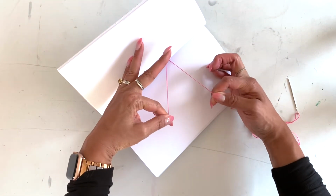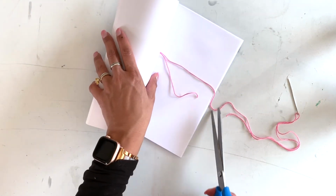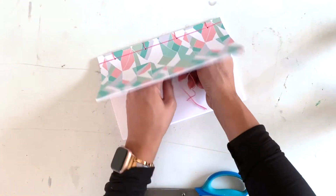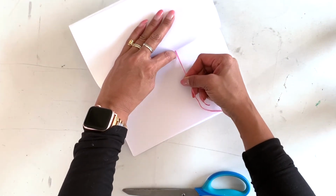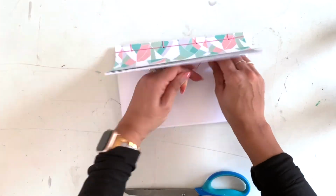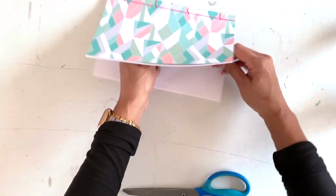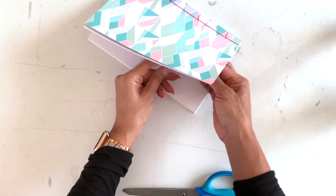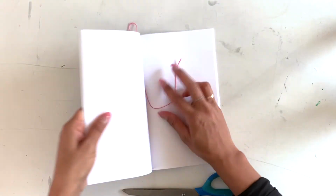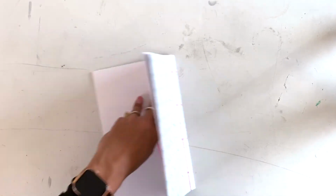So now you have meeting ends in the middle of the book. We're then gonna cut this needle side off, put that to the side. And now holding this tight, we're gonna double knot or triple knot these two together. So I know you can't see it right now, but I'm doing one knot, super tight, another knot, super tight. I like to do three for safety, why not, right? Super tight, and there you go. You finished off your bind, and you cut off these tails.